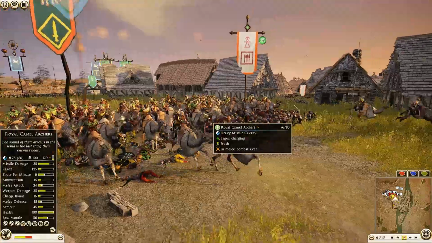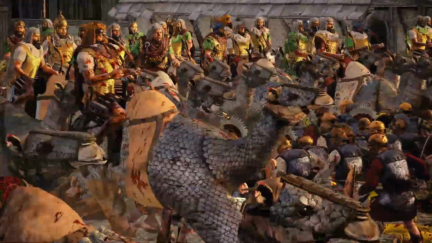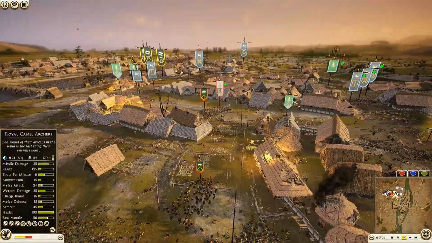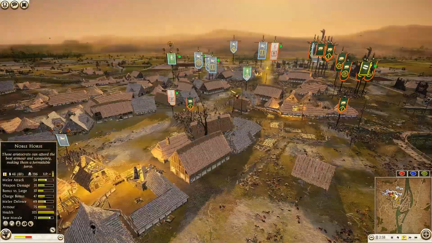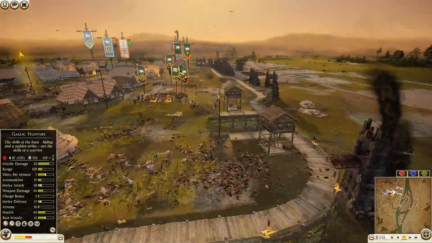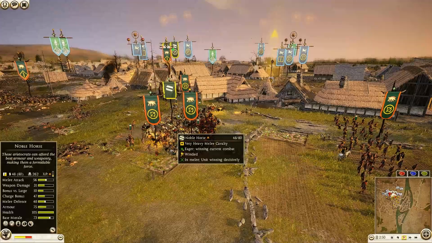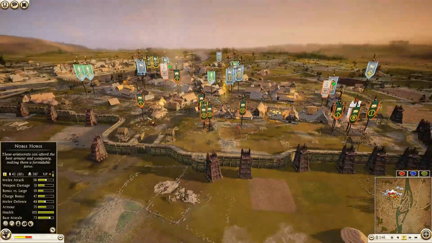Oh my God. Wow. Big time charge there by the horse archers. 113 for that unit, 120 there, 175. Very nicely done. Chosen swordsman now falling back. Looks like he's going to try. Oh, the noble horse got into the archers. Oh, I missed that. The noble horse general now getting into the Arverni archers.